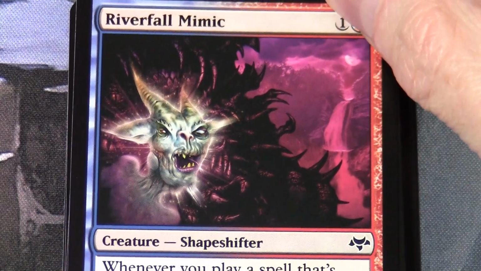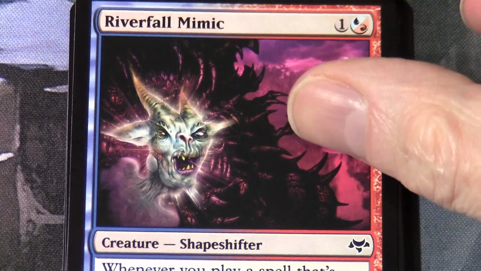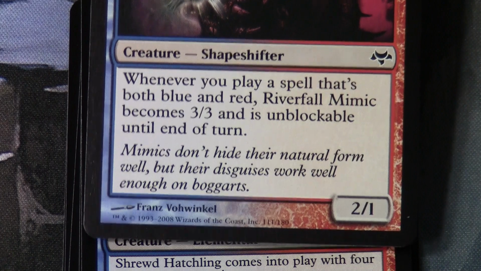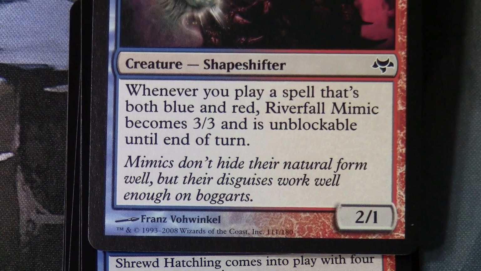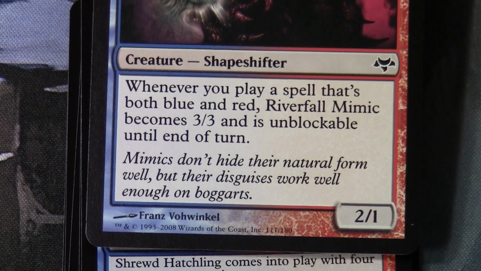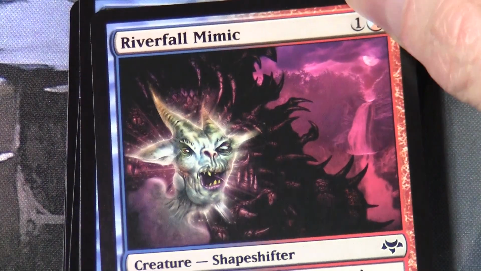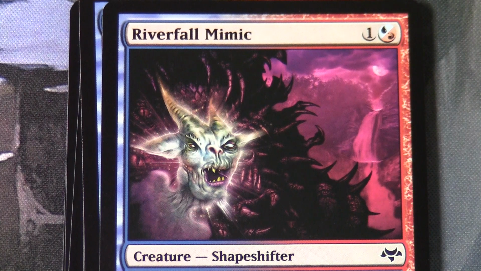So the point with these, if you remember, is it's possible to play them in a monocolour deck, but if you do choose to play them in the colours that you could potentially play them in, then you get that benefit. So encouraging you to play blue and red. Even though the way the hybrid is on this, you could play this either in a mono blue or a mono red deck as a 2-1.